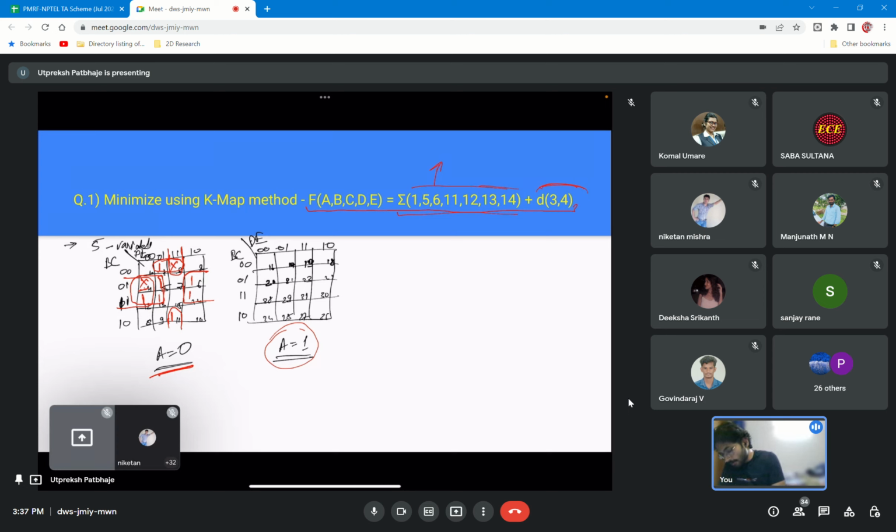So if we try to write this down, I hope from last time and also from the course you remember that whatever variable is changing, you have to leave that out, and whatever variable is constant, you have to take that in your implicant. So this group of 4 that we first formed, comprised of the 4, 5, 12, and 13 positions, has variable c that is not changing.